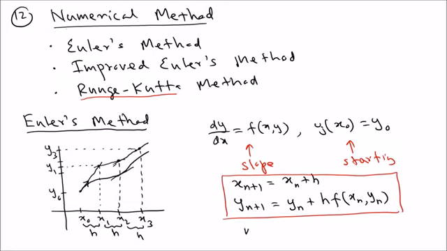We can start with n equals 0. Once you plug in 0, you get x1, and when you plug in 1, you get x2, x3, like that, depending on how many points you need. Okay, so that's it. That's Euler's method. Let's just look at an example and see how it works.